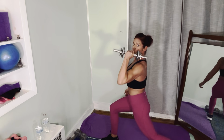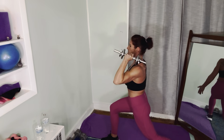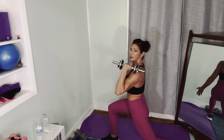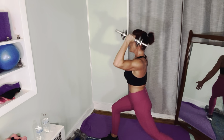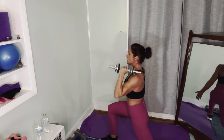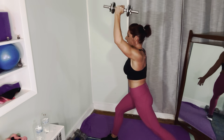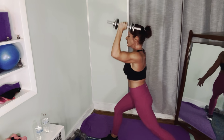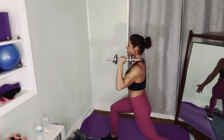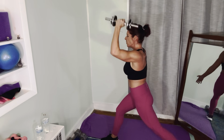Lunge. Press. One, two, three, four, five. Let's go. Six, seven, eight, nine, 10, 10, 9, 8, 7. Come on. Six, five, four, three, two, one. Five more. Five, four, three, two, one. Other side.